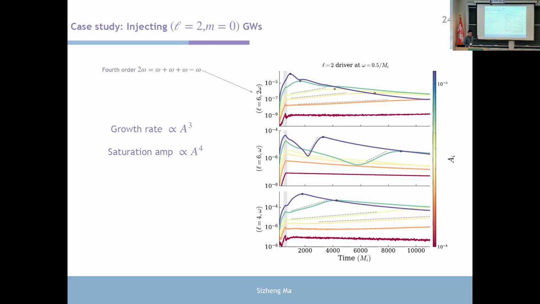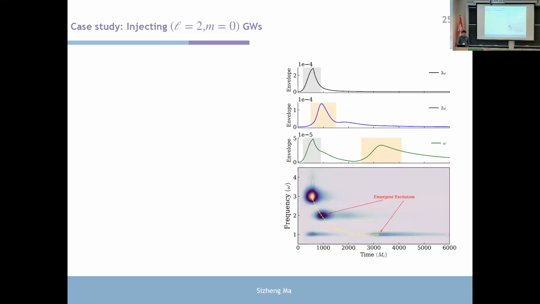Those excitations are by nature very different from the early adiabatic responses, because in this case, those modes have their own dynamics. They can exchange energy between each other, and can have this growth, saturation, and then a decline. So they are not adiabatic responses. To better see this, we can look at this time frequency plot.